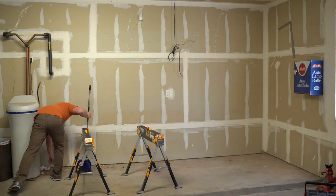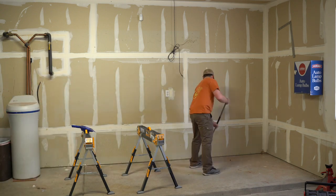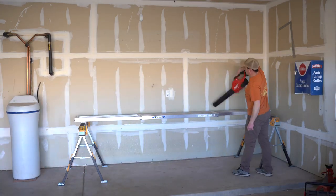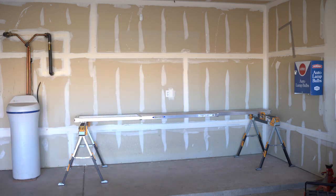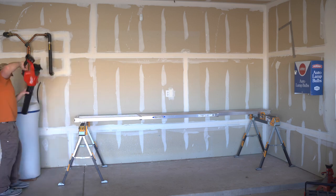Not a huge fan of sweeping, but somebody's got to do it, right? Tons of cobwebs and dirt on the walls. I just wanted to blow the walls off to make sure that we had a clean surface to start working on.